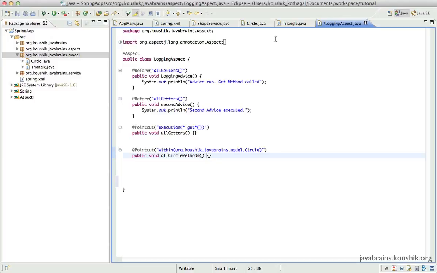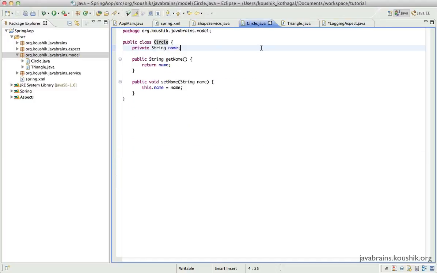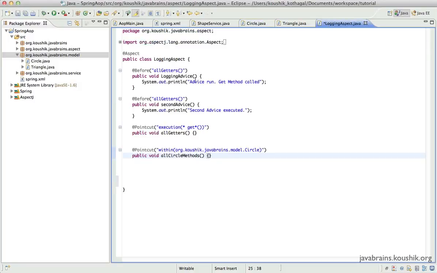Take the example where I want a pointcut for all the getters of the Circle. We've already seen how to do this. You specify the pointcut execution, then the class name dot get star, and that will catch all the getters of the Circle class.